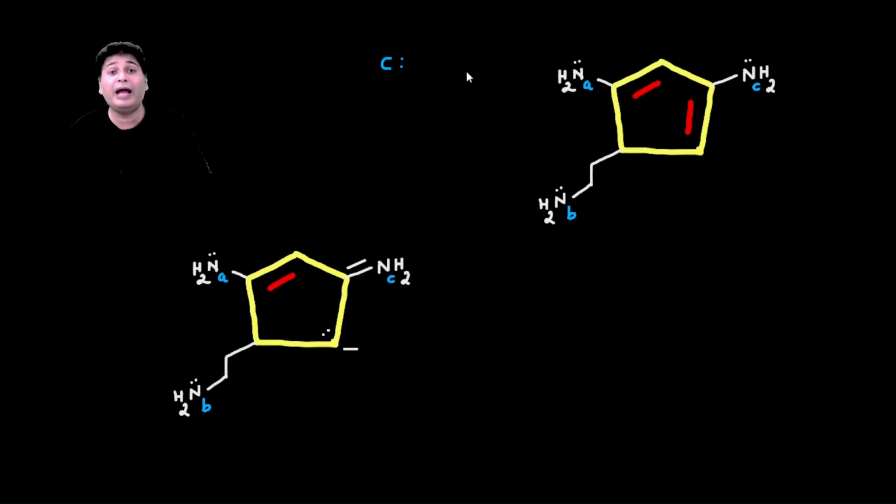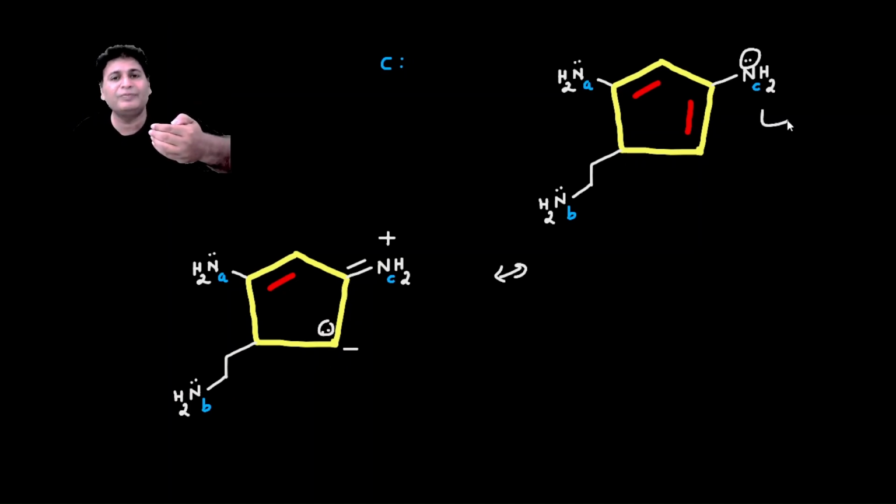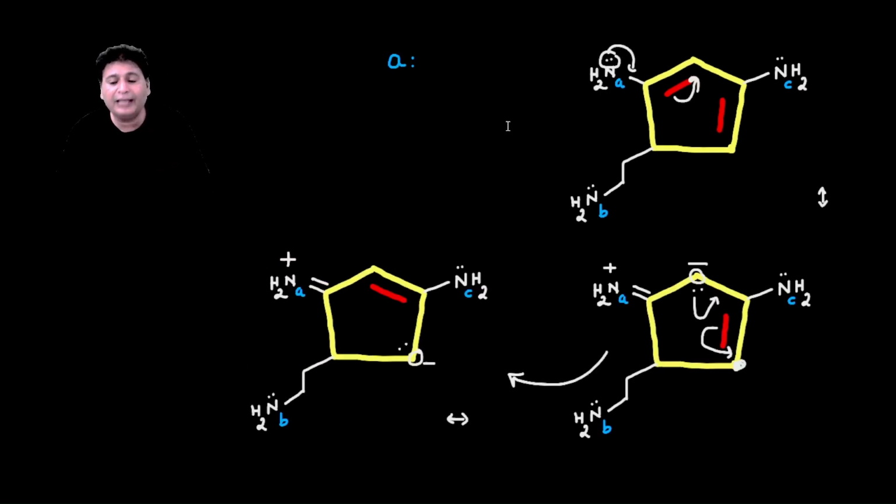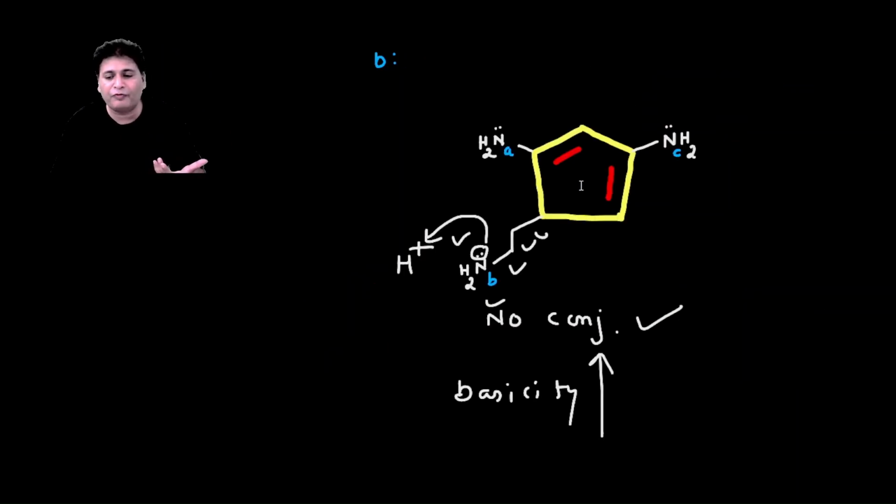And it is shared between how many atoms? You can count. One lone pair was here, one atom, and as you make the new resonating structure, it hops to this position. So it is shared between 2 atoms. So availability on a single atom, that is nitrogen, is going to reduce by some percentage. However, you saw in the case of A, it was shared between 3 atoms. How? This nitrogen, this carbon, and this carbon. And in the case of B, you found that there was no conjugation, so there was a complete localization of electrons.